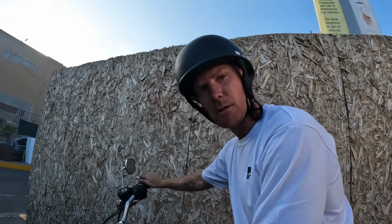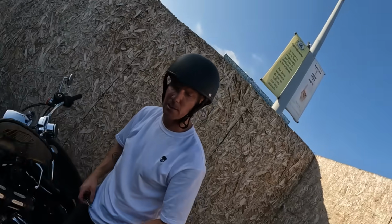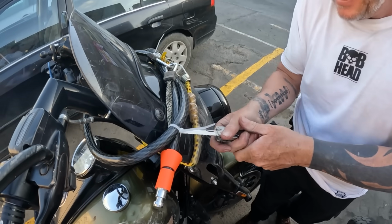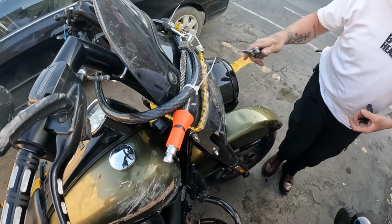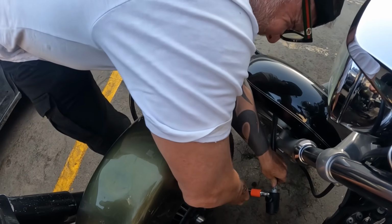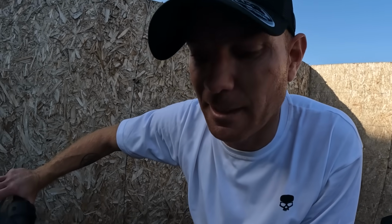Okay, we've got some safe, secure parking. Do you want me to put the lock on? Oh, steering lock on. I'm going to put my big lock on. Do you want to lock your bike to mine or not? Yeah, I think so. Nice. Do you think it's thick enough? Yeah, well, fuck it. Like a boss. Do you reckon that's necessary? What does that padlock say? Yeah, I do reckon it's necessary, mate. Okay, yeah, good. I own my bike.